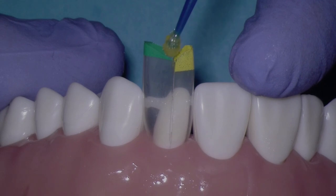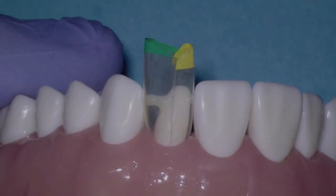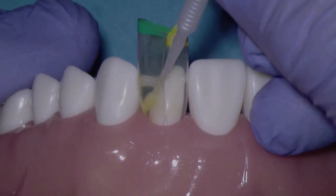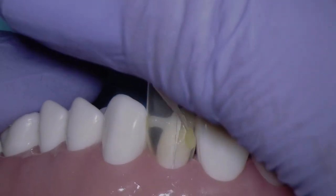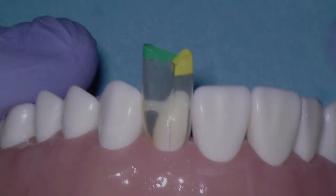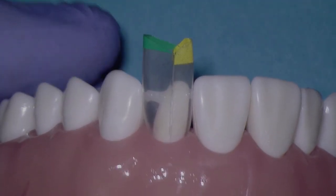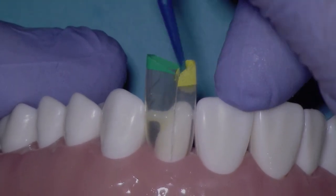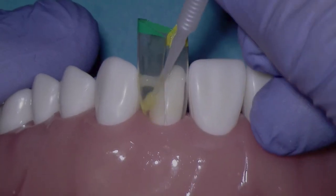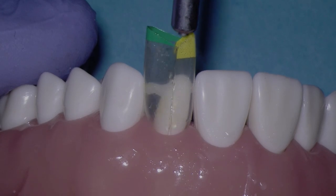Now let's go ahead and bring in a large application of Scotchbond Universal Plus. We're going to come in with the adhesive and we'll bathe the area with a generous amount of adhesive. You can also use the large applicator for this. Then always make sure that the matrices are seated. We want to use a generous amount of adhesive everywhere. This is something that you just have to get used to. So using a small applicator does a good job of getting the adhesive here in this very small area under the contact area. Okay, let's go ahead and air thin, but do not light cure.